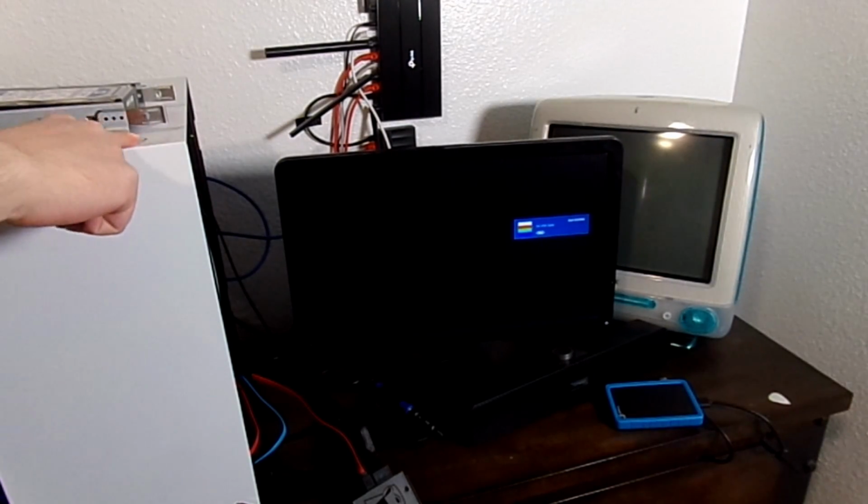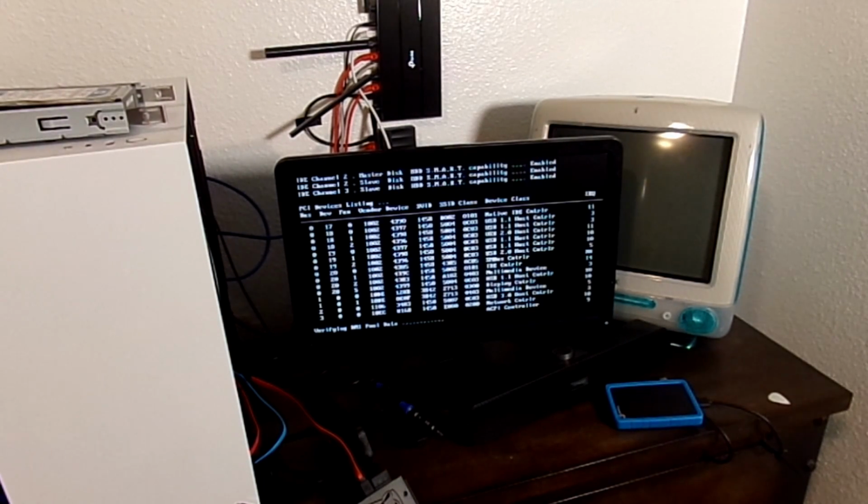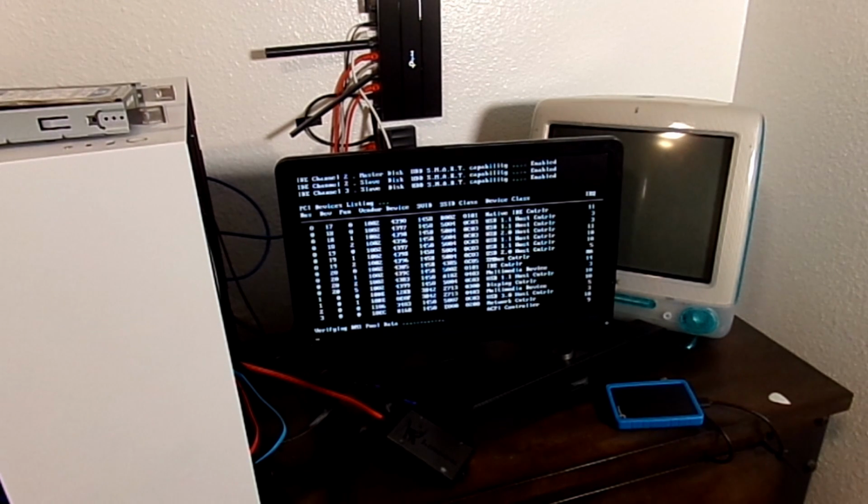Let's see if it boots. Didn't I fix this problem earlier? Could have sworn I fixed this problem earlier. Alright, I guess having to install it with optical media might be my last choice here. Oh boy.